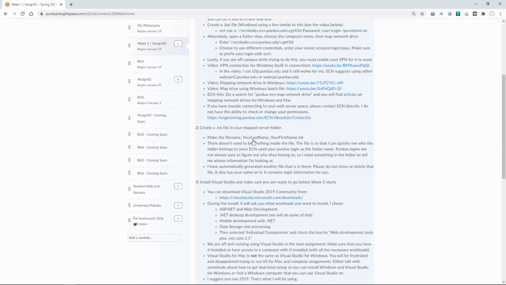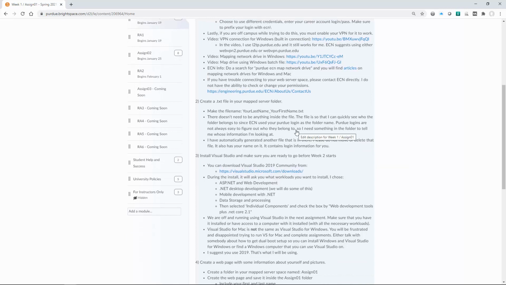Create a text file with just your last name and your first name, and save that in there. The folder names that ECN creates use your login name. That's how they've chosen to create them. Some of your login names are pretty obvious, so I can tell immediately whose folder I'm in.